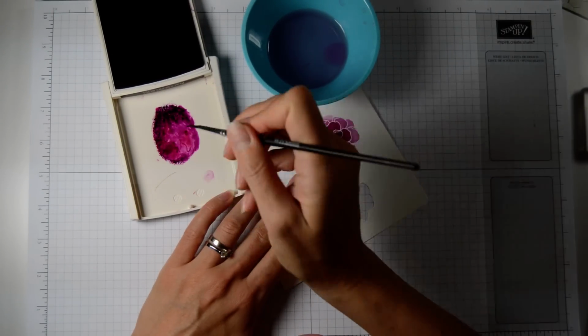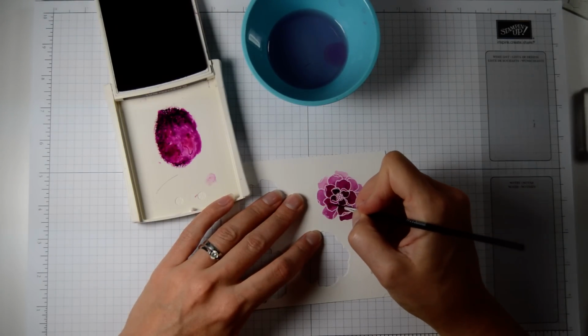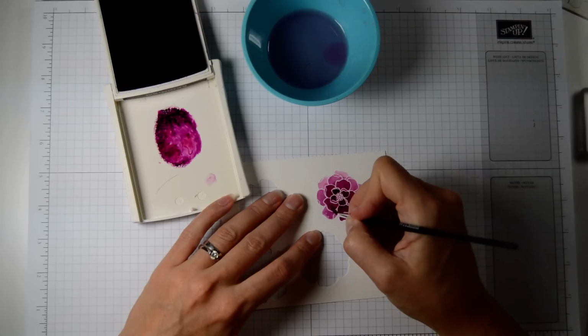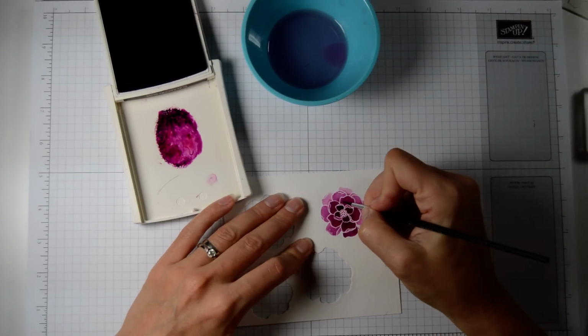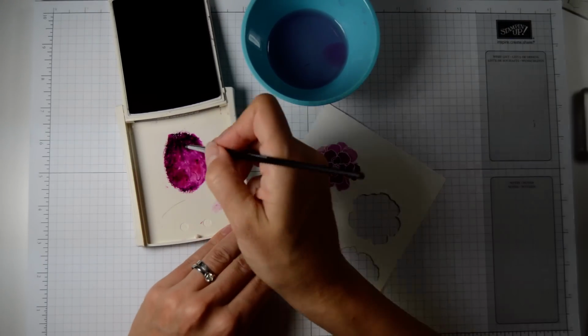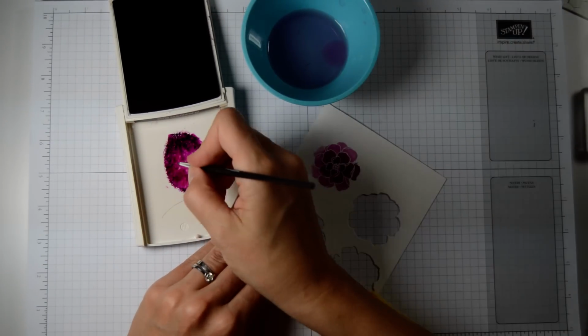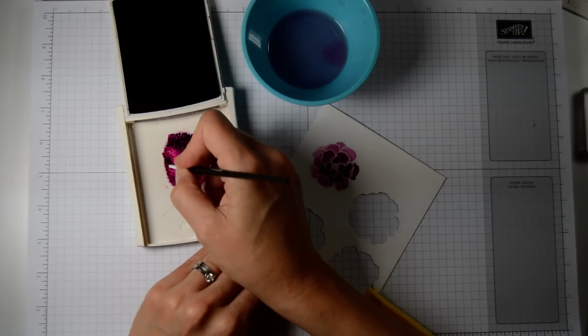So you do need watercolour paper for this. Now this is a piece of paper that I had in my stack. Like I said, I used to do some watercolour painting, so I have got some paper left. You don't get rid of that. So I am using that because obviously you use what you've got first.